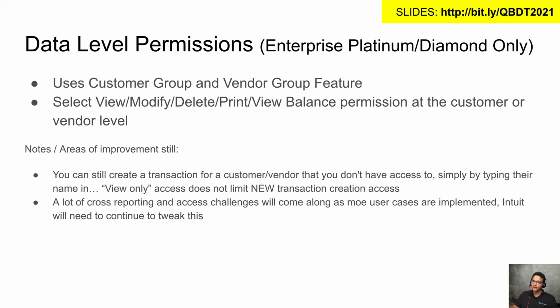There are some issues with it. One is, even though you can hide a customer from a user, or you can give view-only access to the user, if the user knows the customer name, they can still manually type it in the screen and create an invoice for them anyway. Again, I don't think this was done by design. I think it just didn't occur to Intuit that someone would try to game the system and just type the customer's name.